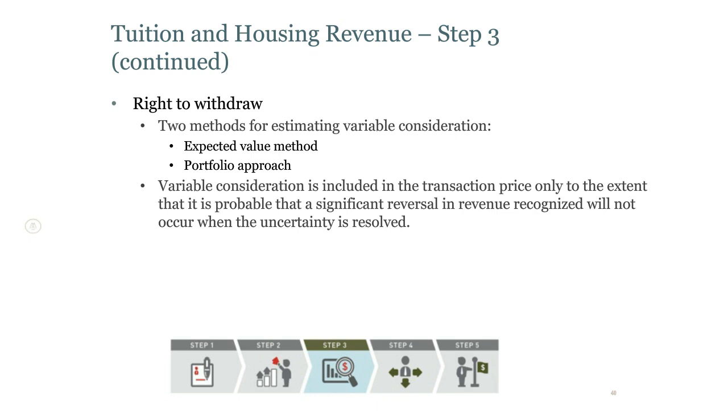So that's a little different, thinking about what might I have to give back if someone's going to leave, kind of estimating that. It's almost like a return if you were a retail store. There are 2 defined methods for establishing or estimating variable consideration. And the one that's probably most appropriate for this example is the expected value method, which is the sum of the probability weighted amounts in a range of possible consideration.